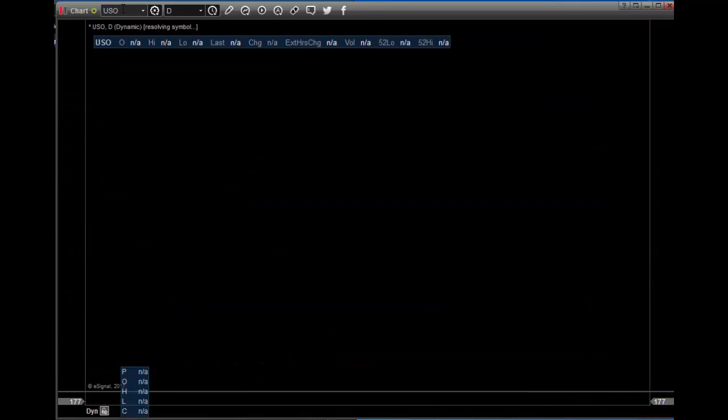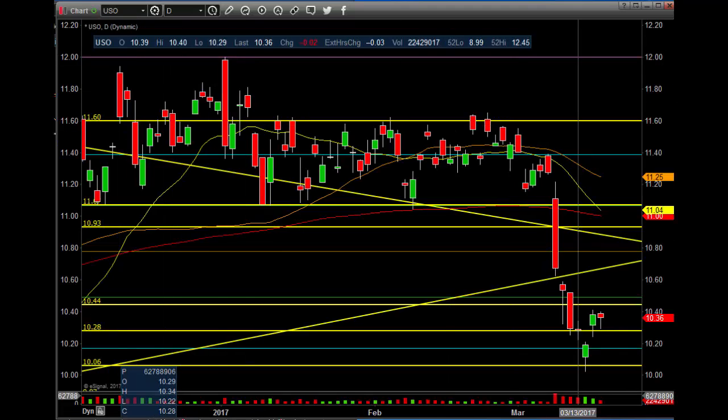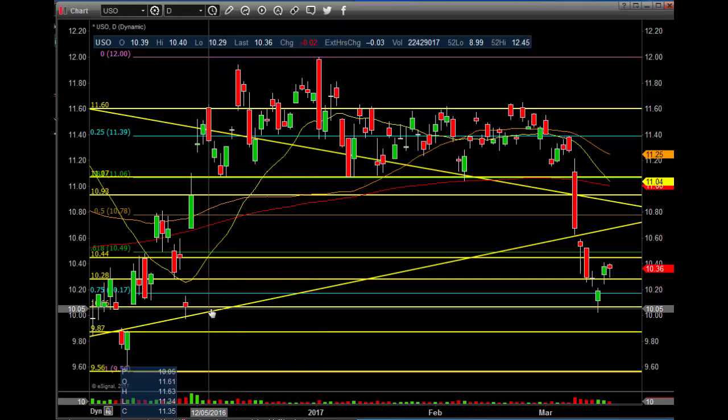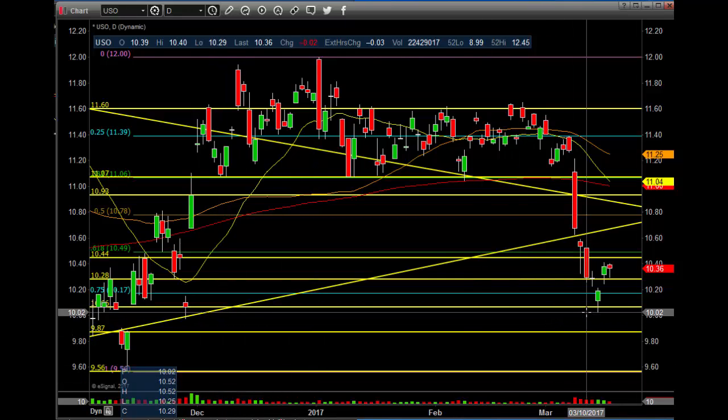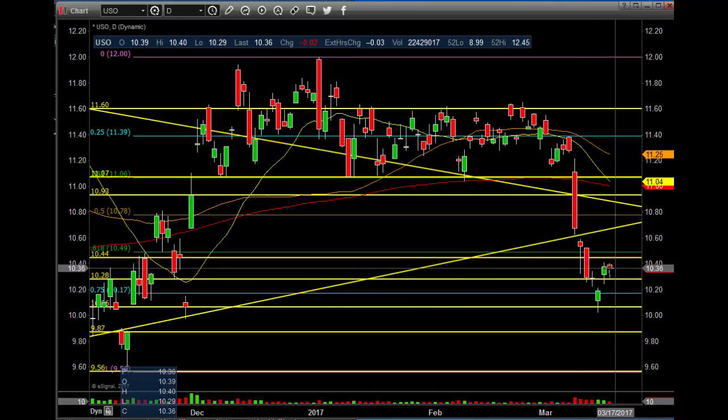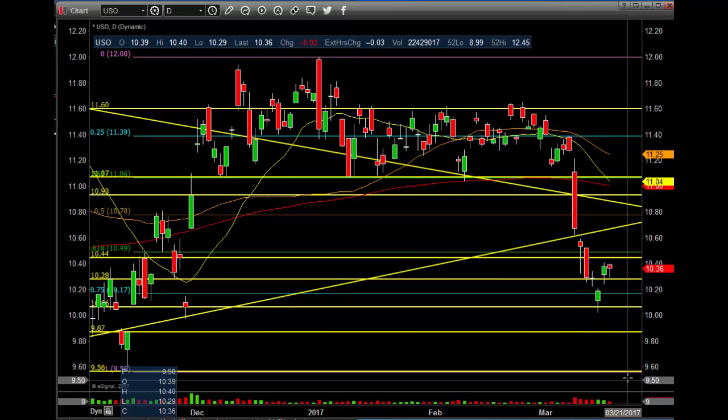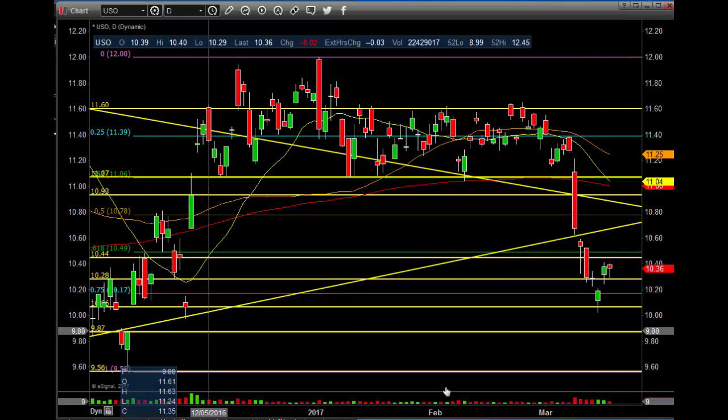USO. USO down 2 cents, pretty flat. Had a nice bounce off this gap fill area at 10.06. We were talking about it could be a possible bounce area. It did bounce for 1 day. Pretty much flat today. Let's keep an eye on it. Let's see if they just reversed it. People hopped on. If they did, they'll probably reverse it down. I'm still thinking we go to 987.